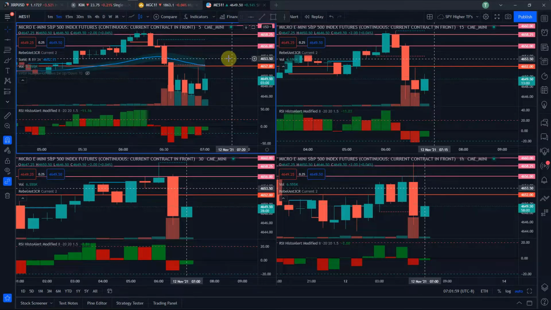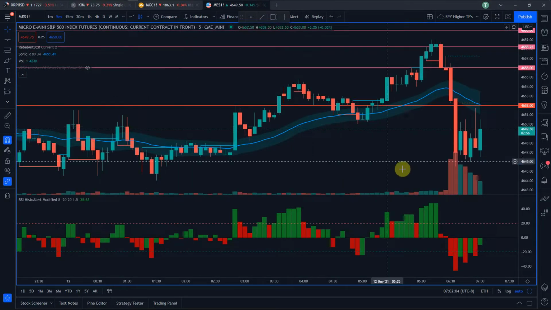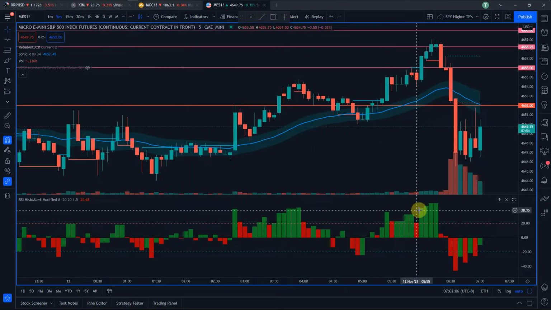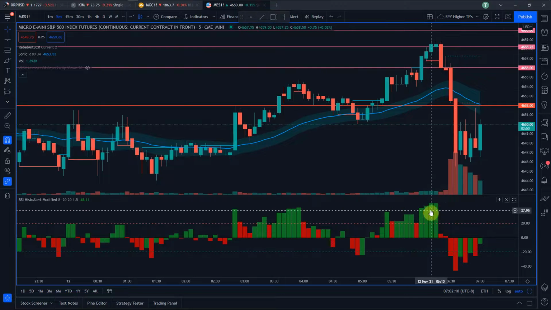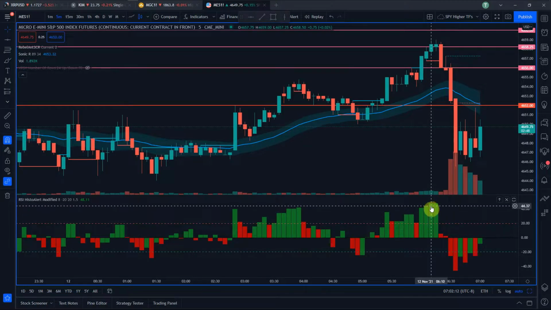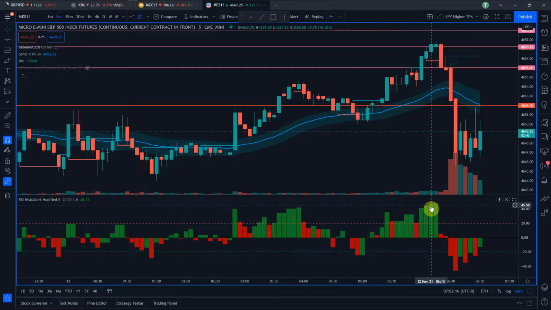Very simple. But yeah, I just wanted to emphasize this overextension. Once you start seeing it get way above the 40 and you can see it growing stronger and stronger, you don't want to be involved. You don't want to get yourself involved with the long. It might look like, yeah, there's a lot of buyers behind this, let me take it long. But really, you've already missed the move.